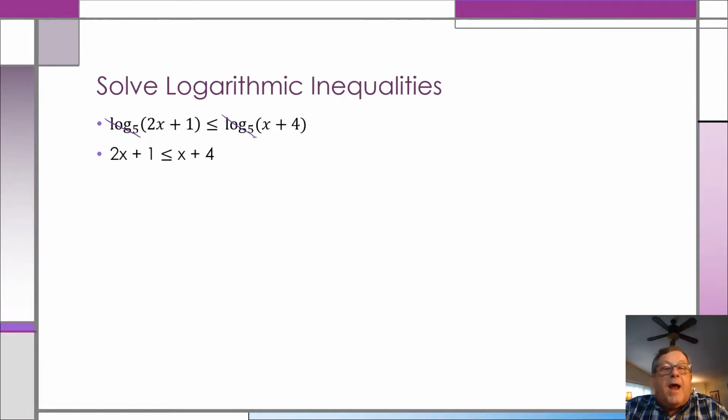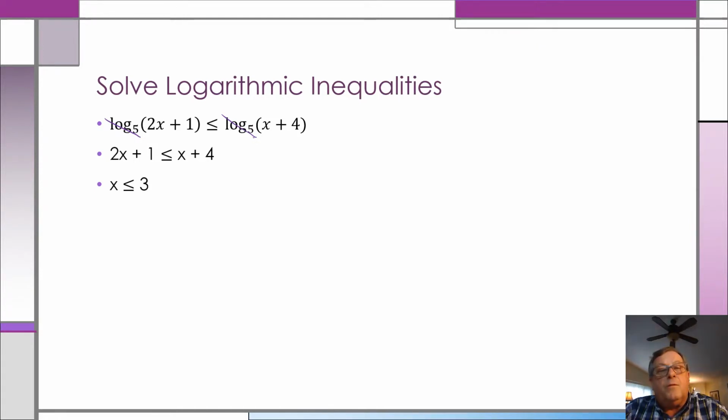So let's subtract x from both sides, and let's subtract 1 from both sides. And once we do, we've got x is less than 3. Well, that's a good starting point. x has to be less than 3. But I've got to worry about what happens on each side if x is less than or equal to 0. So I've got a constraint in my solution set that I've got to deal with.